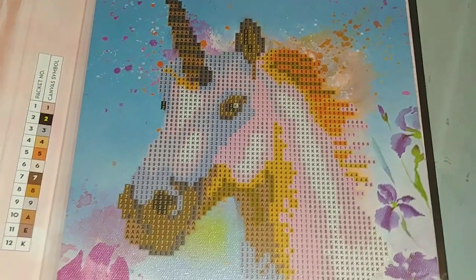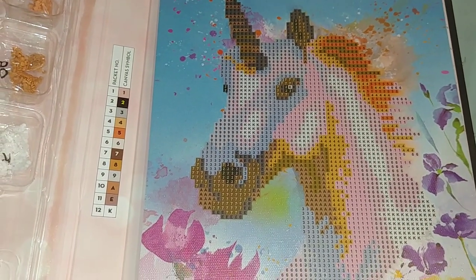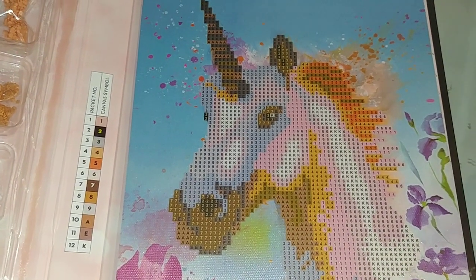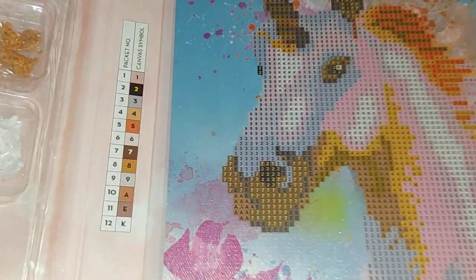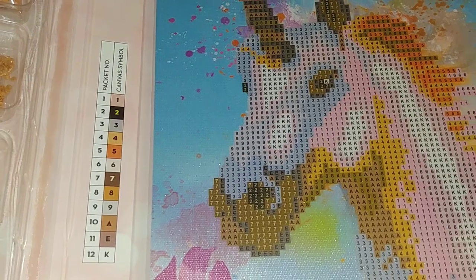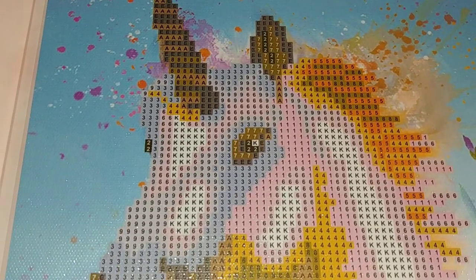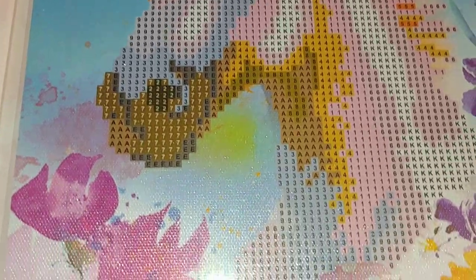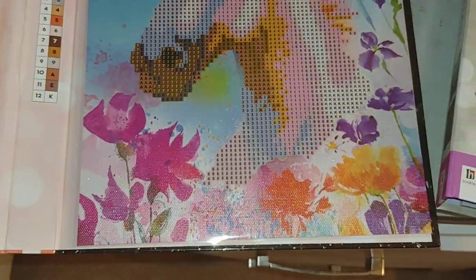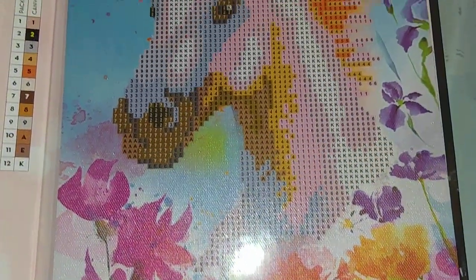Unfortunately there is no tray. Here's the design itself — it is a partial diamond painting kit. It is pretty simple, maybe for kids, but I think even without a child I would have bought it anyway because it is really very cute. This kit contains 12 colors and the symbols are either numeric or alphabetic. The symbol printing is very clear. The background is not diamond painted, and the glue is pretty sticky — it is a poured glue.